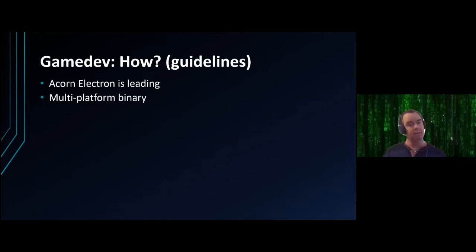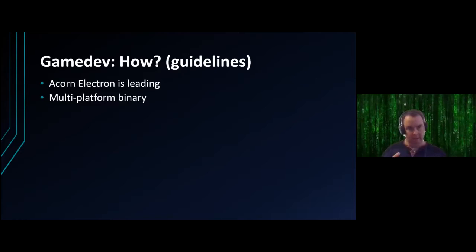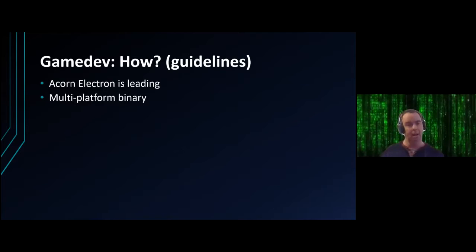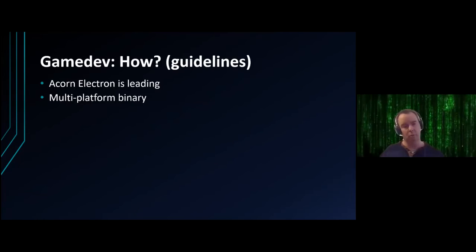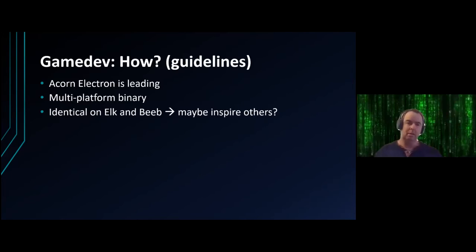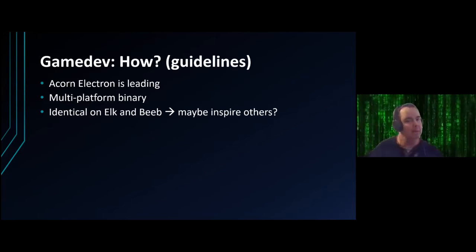But I decided, if I'm going to do that, I'm going to go the extra mile with my games, and I will make sure that the binary of the stuff I make will work on the BBC Micro and on BBC Master as well. And as it turns out, it's maybe not easy, but it's quite doable. And I'm thinking, if I can make a game like ELEMENTUM and ElectroBots identical on the electron and the beep, maybe I will inspire some other people to keep the electron in mind while making BBC games.